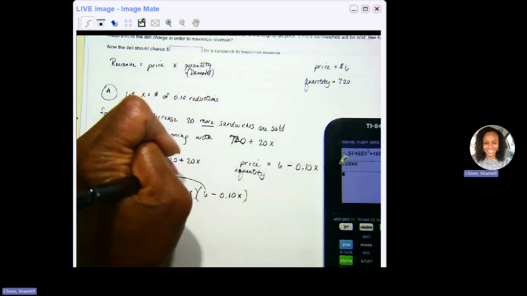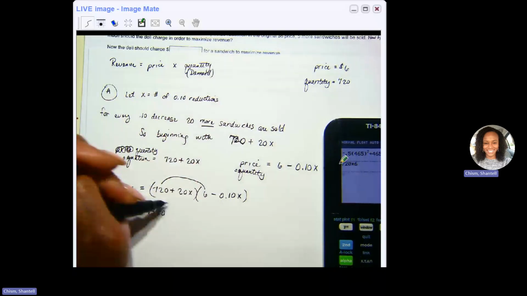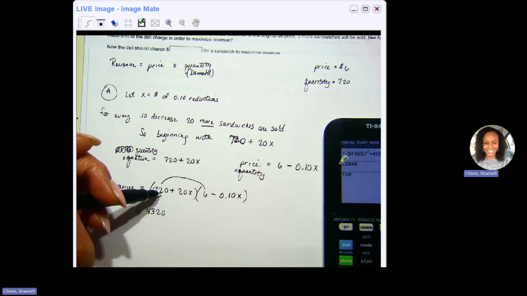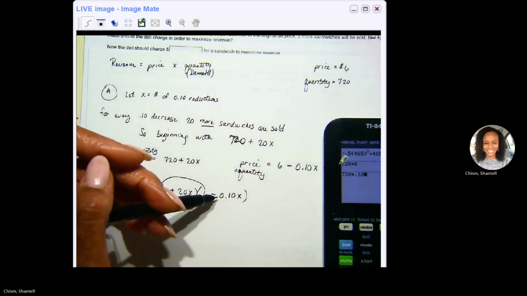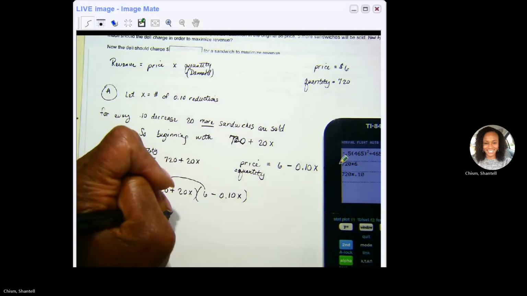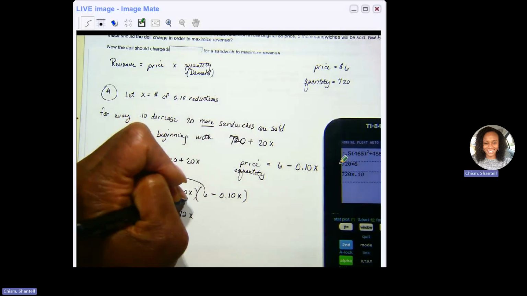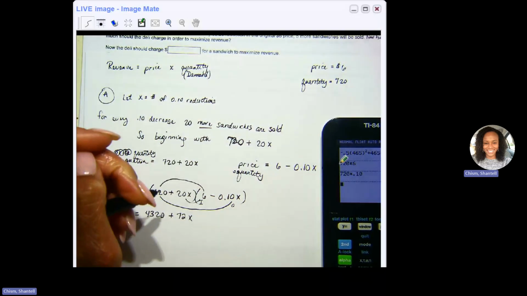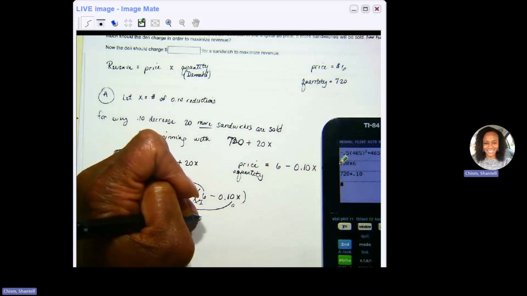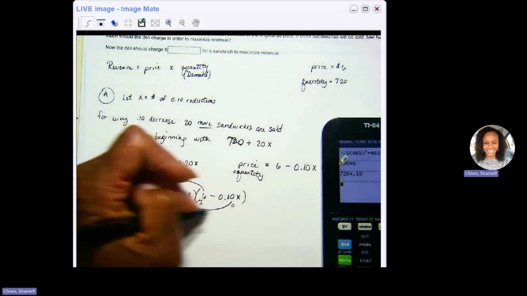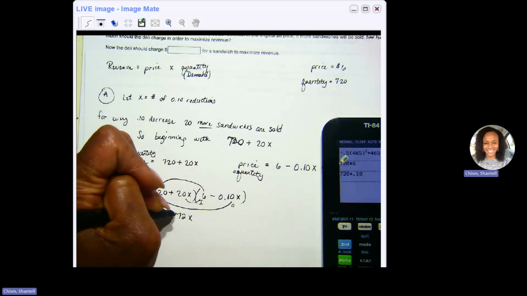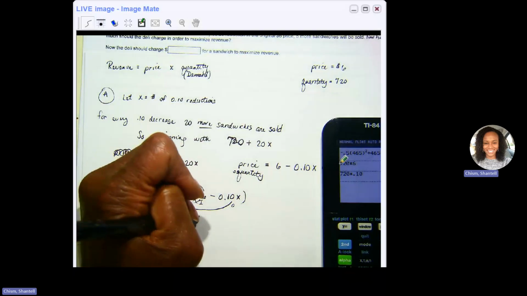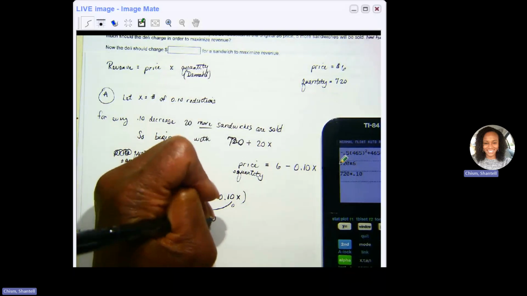Okay, first times first. Then we've got our outer and our inner. So I'm going to go outer. This will be 72, I believe, because it's 720 times 0.10. 72x. And then the inner. Now the inner, 20 times 6, that's 120. Oh, and this should have been minus. That outer term is minus. I'm going to put a little minus there because this is negative and this is positive. So minus, and then the inner, that's a positive 120x.